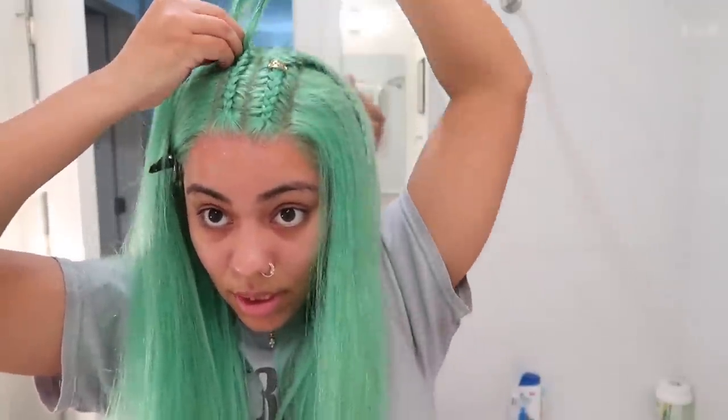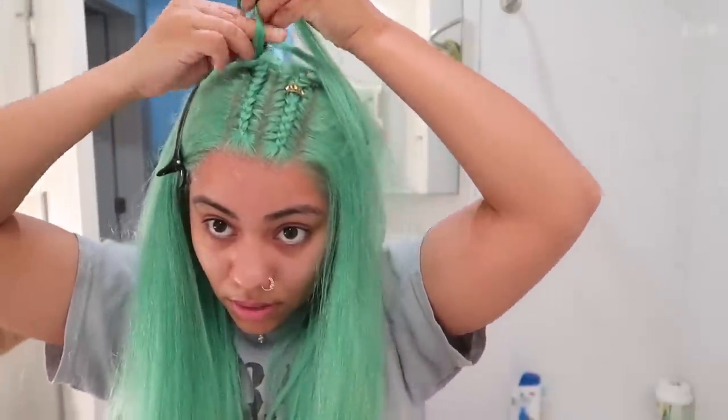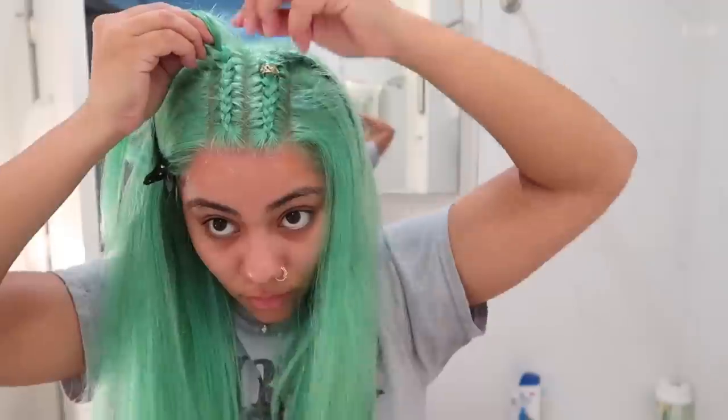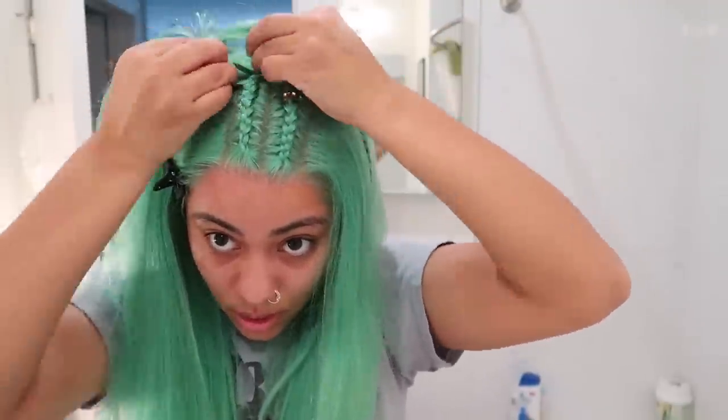And then to make the hairstyle pop even more, I decided to add a little gold. I don't know what these things are, but it's like a gold clip, and it just adds more flair to the hairstyle. So as you guys can see, I'm braiding my own hair.